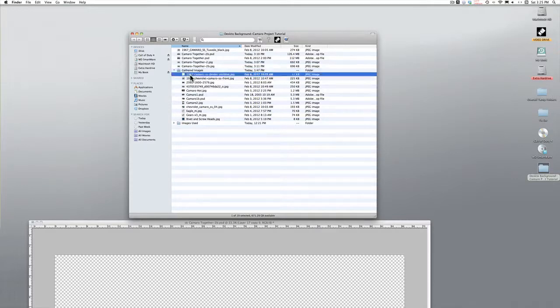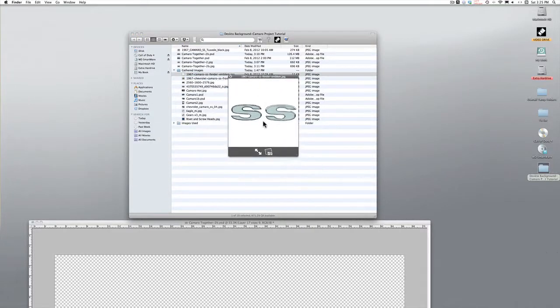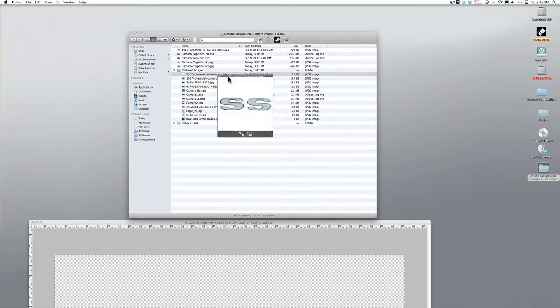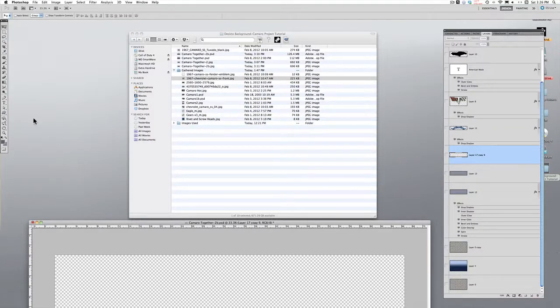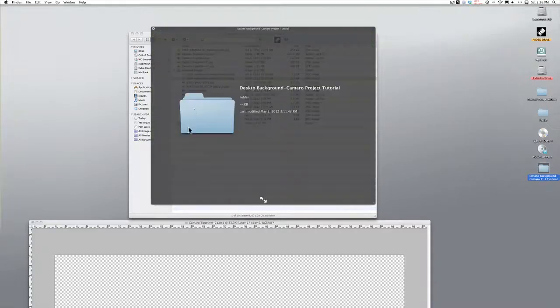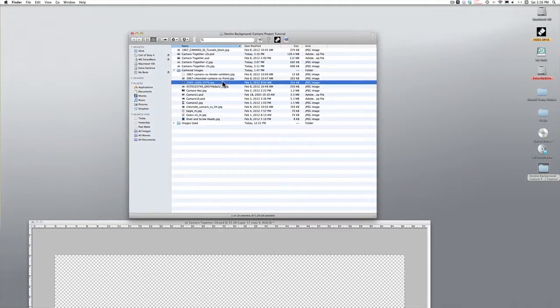Okay, the first one here is a 67 Camaro SS Fender Emblem, and it's a good image. There was no reason why I couldn't have used it, but for some reason I decided not to. But it's a good image. Here's a Camaro, very nice image, and I think what I liked about it was that I could have cut it out using the pen tool, like I've shown you before how to use a pen tool, but decided not to because there was other images that I was leaning towards, and you'll see why.